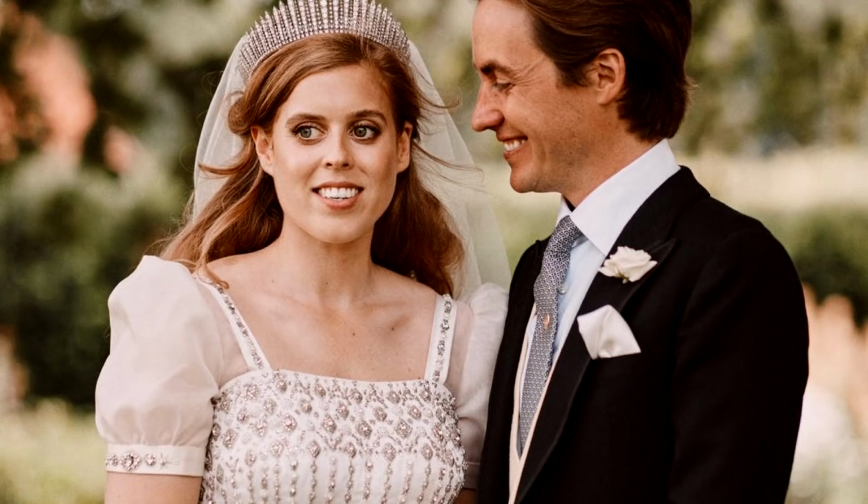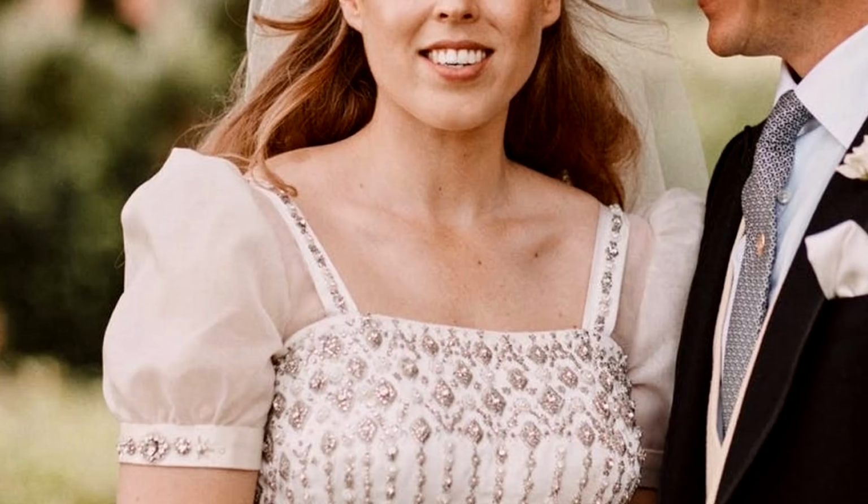So here we can see that the designer or whoever's idea that was added some see-through sleeves that remind me of those cute summer blouses that are really hot right now. So I guess that's where the idea came from. You can see how the sleeves were added without cutting the dress. They were just kind of sewn to the dress without adjusting the straps, without adding anything, without cutting the original structure. It's altering without destroying.